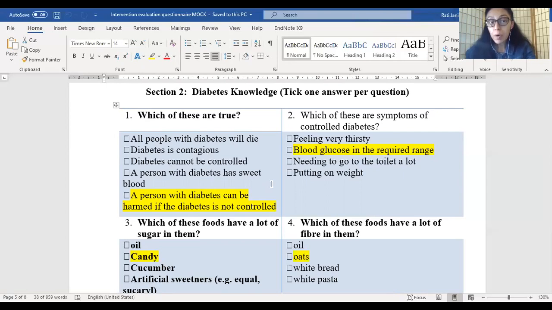The type of statistical analysis you are going to do in section 2 and section 3 is a paired t-test. Paired meaning you are asking one person to repeat something twice. So pre-intervention, post-intervention, paired. So a paired sample t-test is what you're doing for section 2 and section 3.